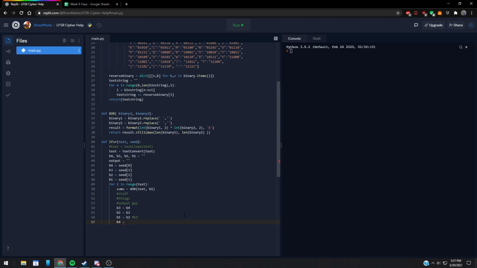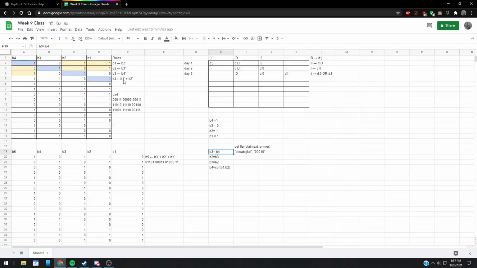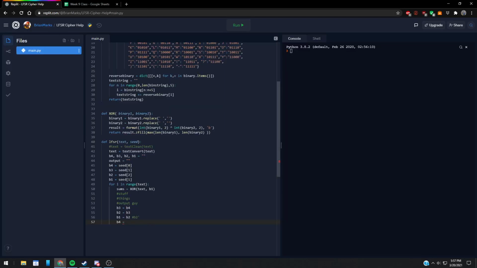So for this example, you will have to change your rule if it is different for your cipher. For this example, I will do the same one I did up here, B1 XOR B2. And I'm going to reuse this XOR function. So I will say B4 is XOR B1, comma B2.